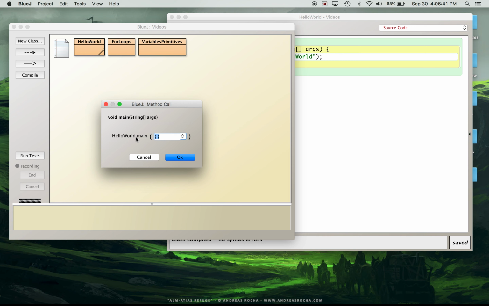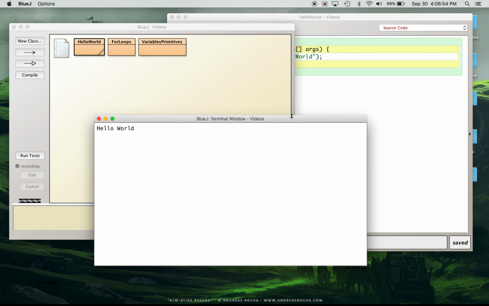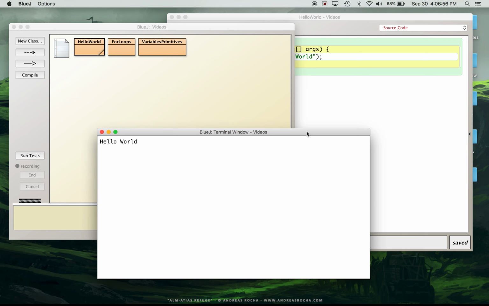It asks if I want to provide any arguments at the time of execution. That's what args stands for. For the purposes of our class, we're almost never going to do this. It is something you'll need to know about, but it happens quite late down the road. So we click OK, and a third window pops up. This is called the console. Console is very important. Its job is to show us all the things that we've printed. It's thought of as the window into your code. So whenever you're outputting things, it shows up in the console.